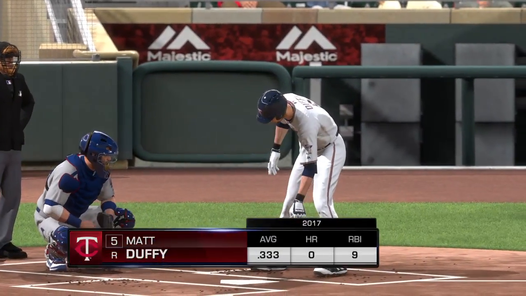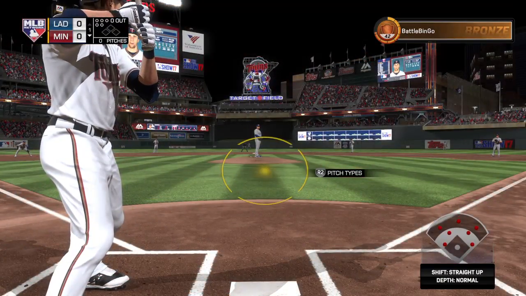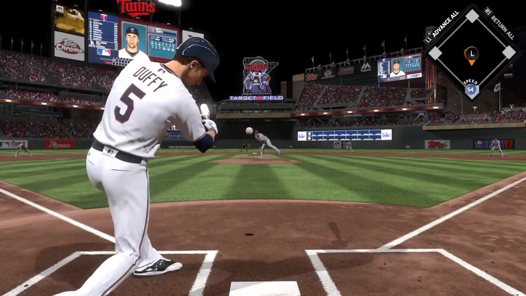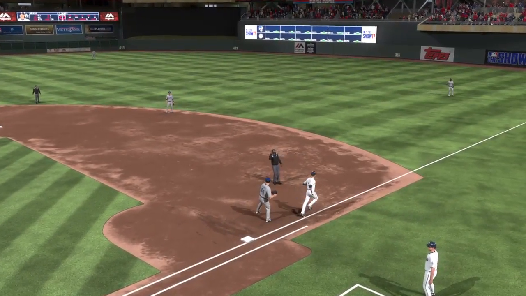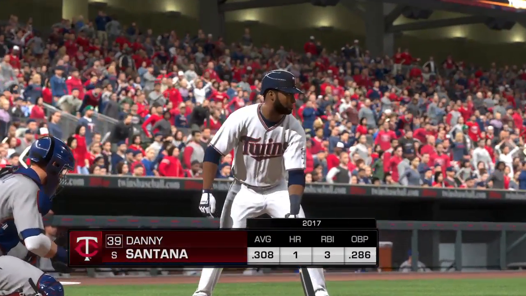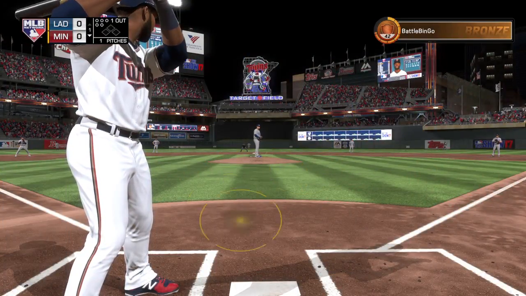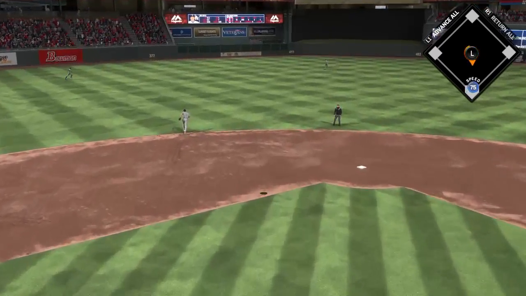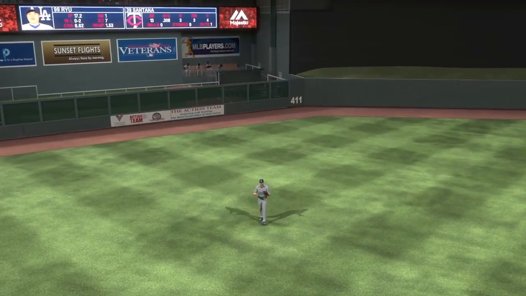Striding in, Matt Duffy. He'll lead things off here in the bottom half of the first, leading off for the Twins, the shortstop, Matt Duffy. Line drive snagged on a short hop, and he's retired here, 1 away. Into the box now, Danny Santana. He'll get to take his first cuts here. Swung on and lifted in the air to left center. Pollock has a read on it, and he brings it in for the second out of the inning.